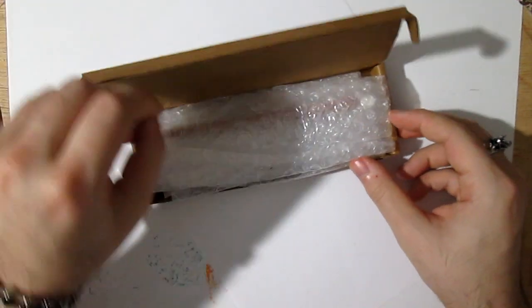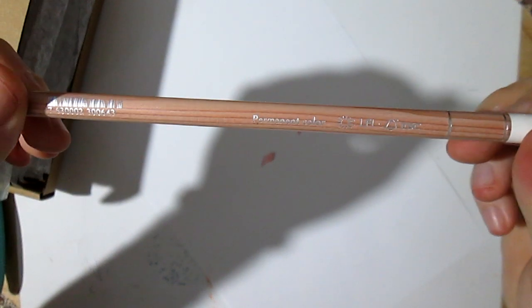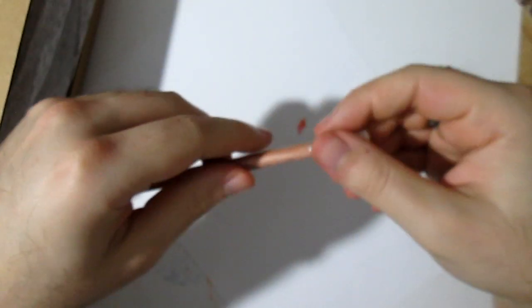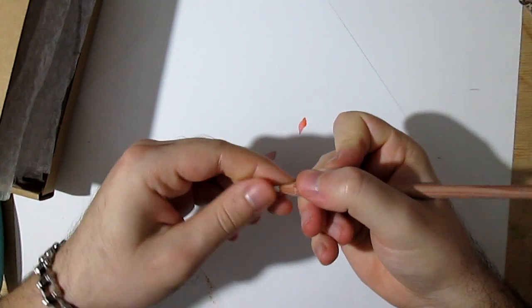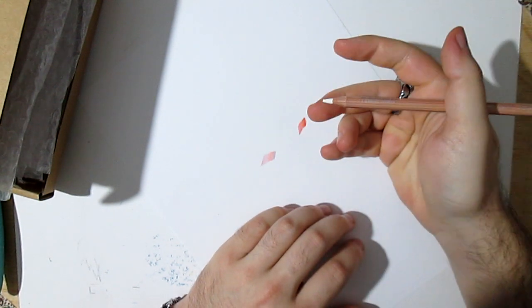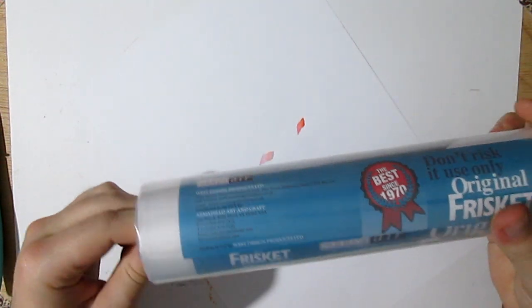Next. Oh yes, I also bought Caran d'Ache Luminance. I think it's pronounced Luminance. Maybe it's French; from the name, it's probably French. So I bought a white pencil, but I'm not going to use it. I'm just going to keep it safe, tucked away in a box, because it's a very expensive pencil and I can't really afford it right now. Also, I don't really have the pencil sharpener for it. I'm probably going to need a Derwent pencil sharpener. Apparently they're very good, the Caran d'Ache, but they're way too expensive for me.